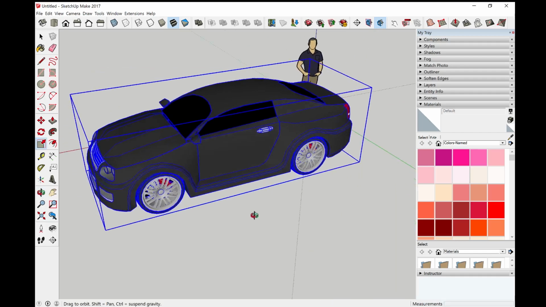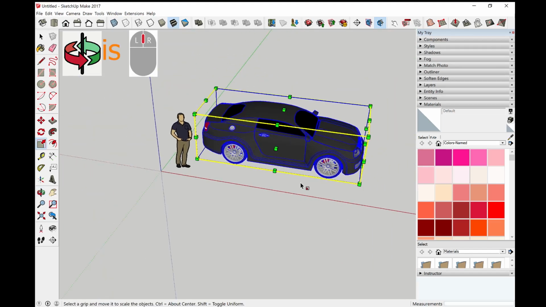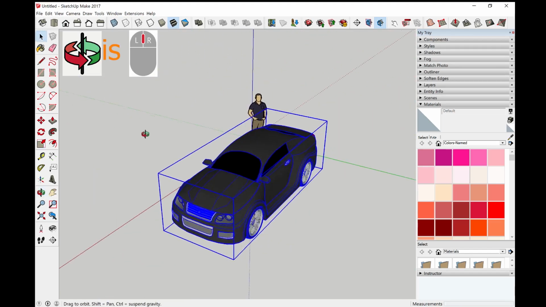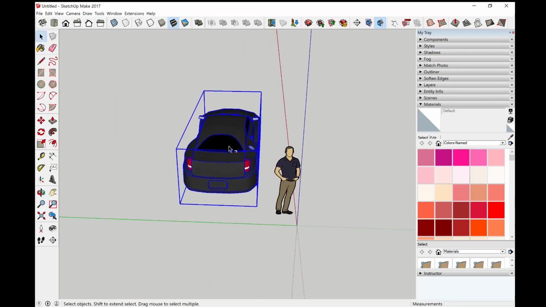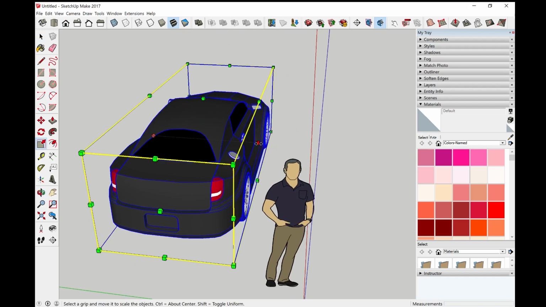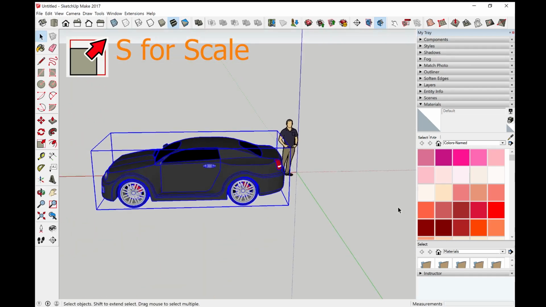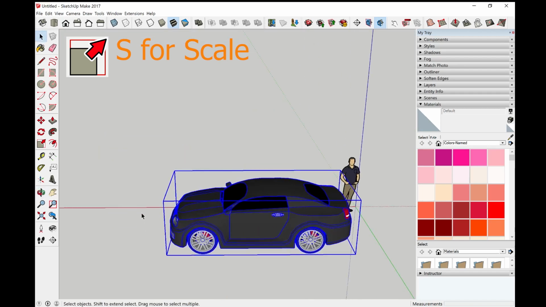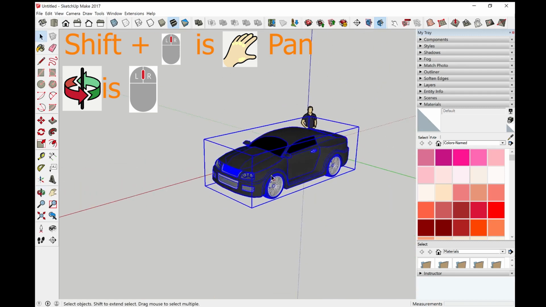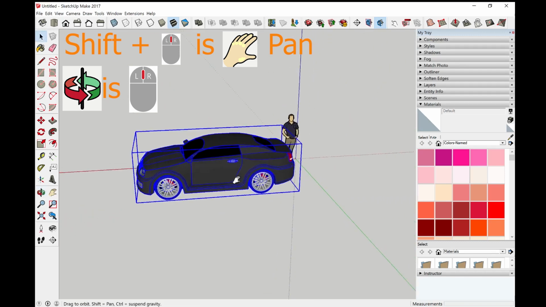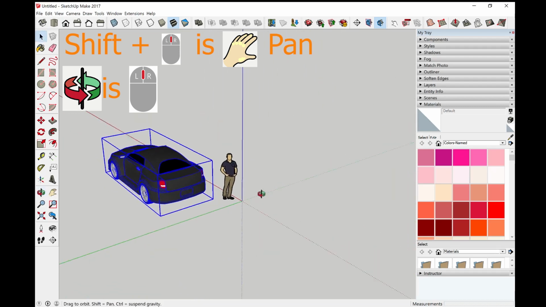We found the size or the scale that we like already. So now I'm actually doing an orbit and zoom out to see whether it looks good enough. Because now I'm planning to increase the width of the car by scaling horizontally. So it looks a bit broader like a Lamborghini, and I'm checking again by panning and orbiting. You use it together. You pan, then you orbit, then you pan, then you orbit until you find the best view that works for you.